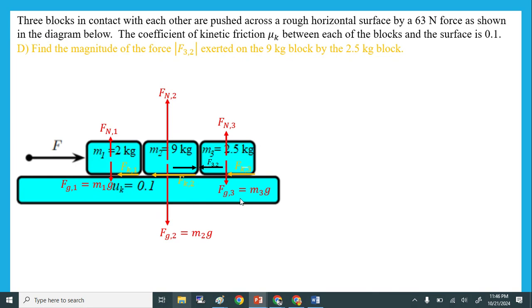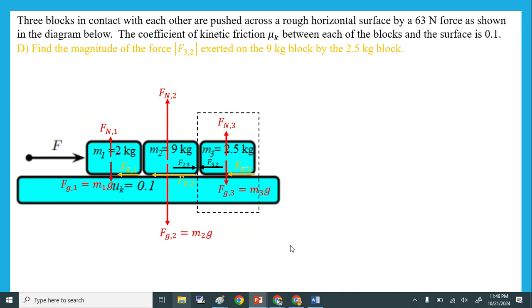But at the same time, I know that for these types of problems, there is an equal and opposite contact force, or normal force, if you like to call it. Therefore, this is F23, exerted onto 3. So while the question asks you to find the magnitude of F32, I'm actually going to find F23 because I know they're the same value. When it gets to this type of question, it's up to you to decide which box you look at. So even though it asks for F32, I'm actually going to find F23 by looking at box 3.